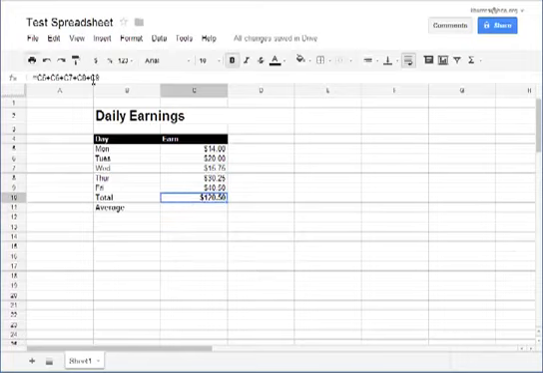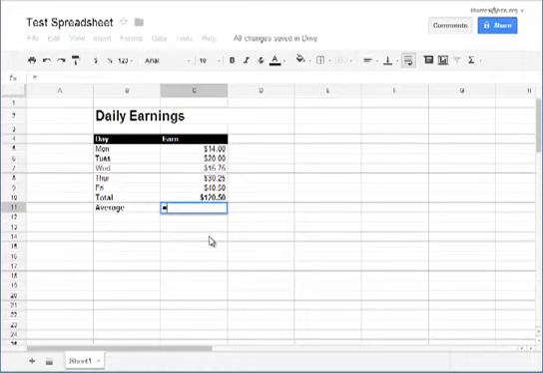So we took a look at this formula here, and if you take a look at it, we see the formula. Now I could do one of two things. I could either copy this formula and use it in this formula, or I could actually just use this cell in my formula. And that's actually what I'm going to do.